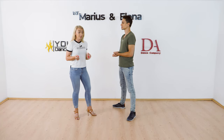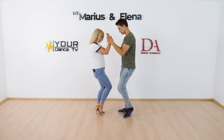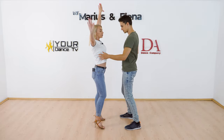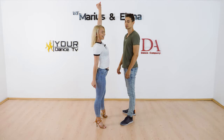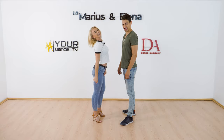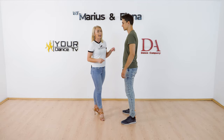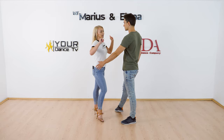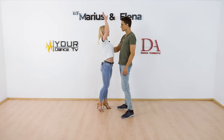Okay, so you have to think like you have step and then change the hand, but very fast, like in a millisecond. So go like this, one, two, three, four, five, six. Not like this, five, six. So it's important always to remember your hands to pass the guy and only after that change them. Like five, six, seven, eight.